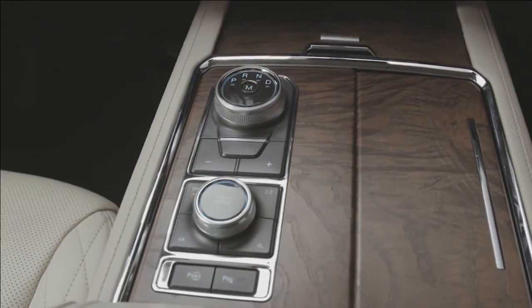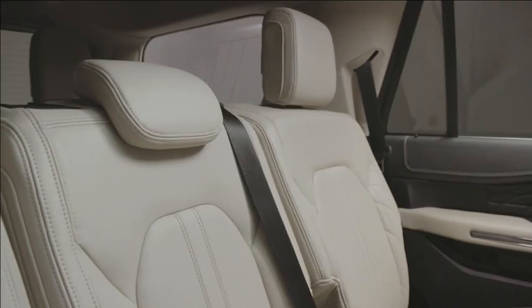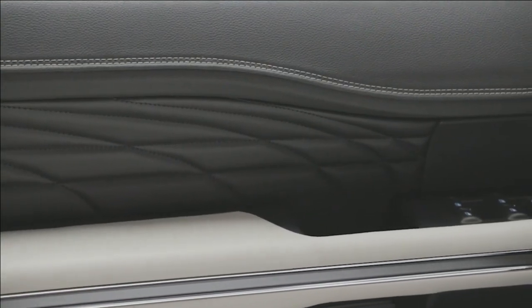Oh, there's the FX4. I'm excited about that actually. That's a strange badge. I suppose they did that for fanciness. No. The new Expedition is going to come with an FX4 package. They have Continental style seats with all the fancy stitching. It has an F-150 dash and a rotary style shift selector. Yeah. Oh, they took cues from Dodge. Don't let your kid turn up the volume on the radio, guys. You'll put it in reverse. I did that in my Jeep once accidentally. It was awful. Well, at least it's perforated leather. It won't suck to sit on.